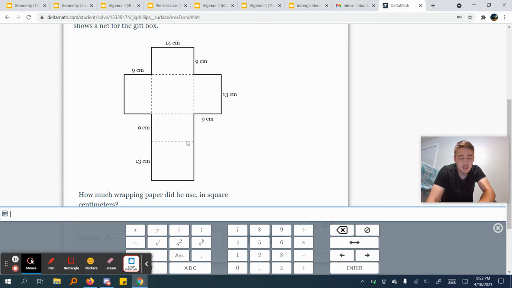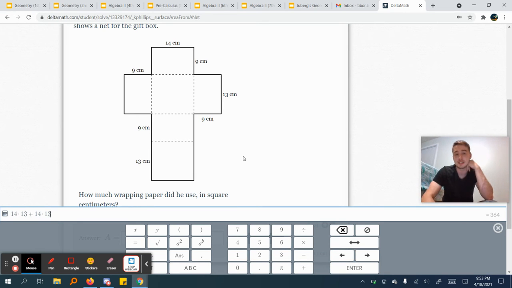So you're going to have 2 sides of this thing that are going to be squares, namely the top and the bottom. Well, my mistake, actually. They're not squares. They're just wider rectangles than the ones before. They're going to be 14 centimeters wide and 13 centimeters tall, as you can see from the labels. So we're going to do 14 times 13, but there's also one right here, so we're going to have to do the same thing that way. So this is 13 centimeters tall and 14 wide.